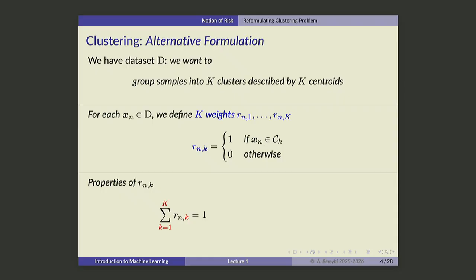Now, let's do another thing. Let's fix k, the cluster. I'm going to fix the cluster that I have, and now I am going to sum up this coefficient over n. What should this be? It's not 1, definitely. It's not just an integer. It's representing something. It's not K. No.